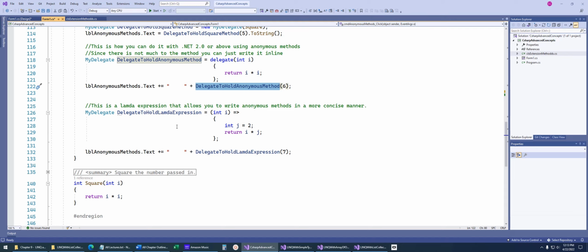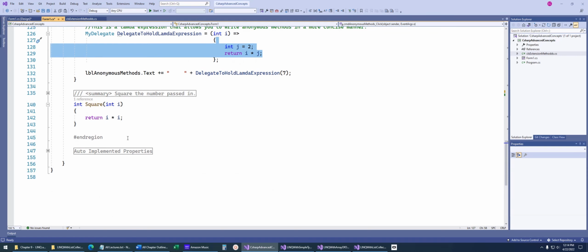Now, another way that we can do it is something called Lambda expressions. So this new syntax, you'll see looks like this with this equals greater than sign. And so this is the parameter that we're passing into our method. And then this is our delegate that's going to go into our Lambda expression here for my delegate. And so here I'm just basically doing the same thing as above. I'm just writing some fake algorithm in order to return some data. So just multiple ways to do the exact same thing.